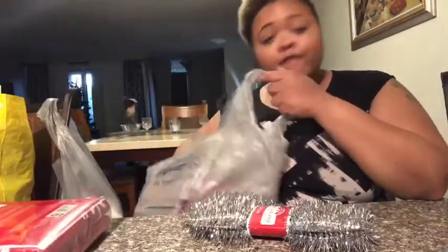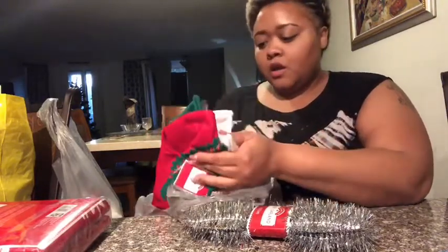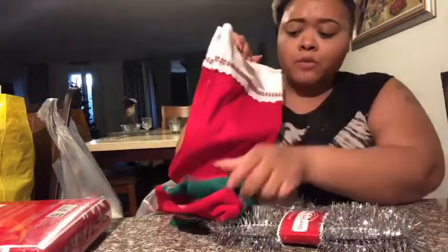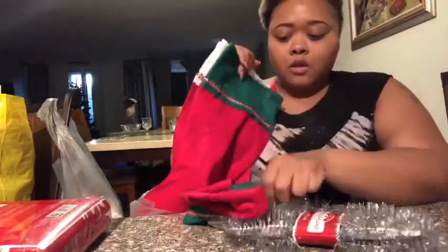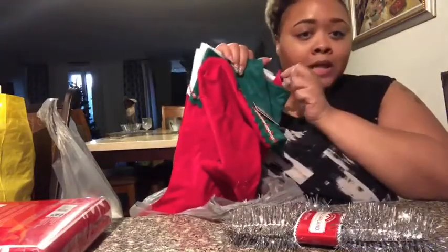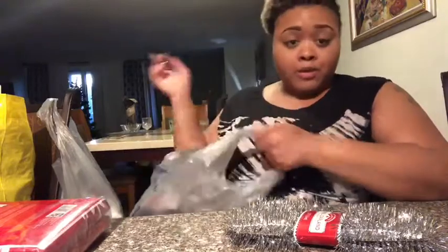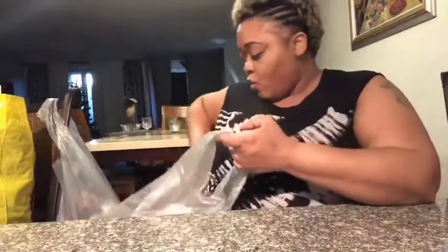And then we have four stockings. They were, I think, about 98 cents too. We have two red ones, they're just plain stockings, two red and white ones and then two green and red ones. And we're going to design them and hang them on our built-in bookshelf with our names, you know, my dad, my mom, my son, and myself on there. So that will be a cute project right there.